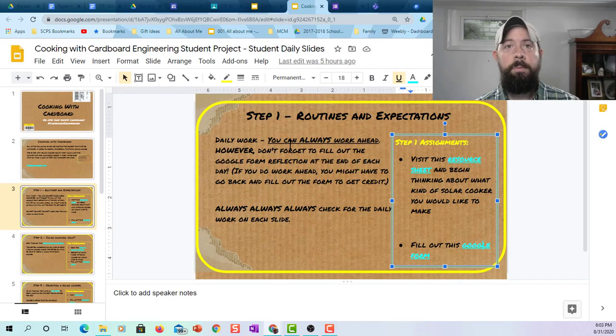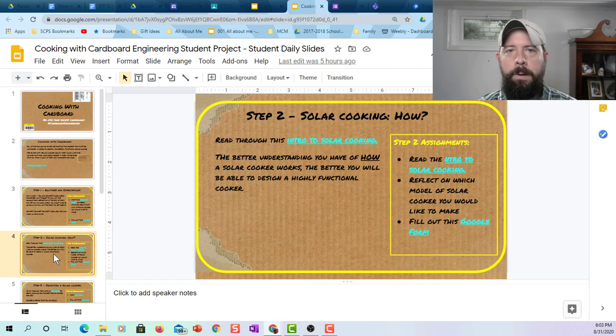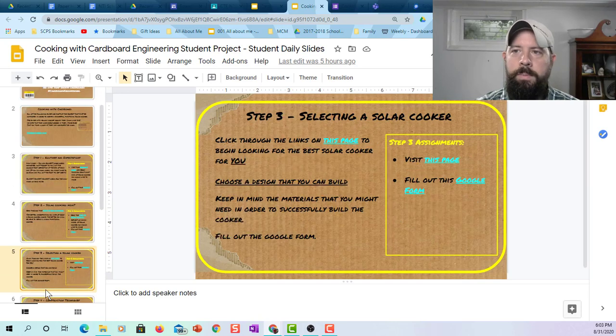Okay, now that would fulfill step 1, day 1 work. Okay, now there are 7 steps listed. So step 2, tomorrow you might come back for related arts for your work and look into the how of solar cooking. So there's information about how do we do it so that once you get outside and start testing it, you're not making a ton of mistakes. So when I look at the hows of solar cooking, step 3 would be how to select your final solar cooker and start building that.